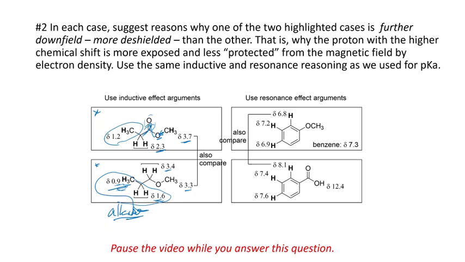And so in this case, what we've got is two groups in the 3 to 4 range because of the oxygen withdrawing electrons, pulling electrons away, exposing those hydrogens to the magnetic field. And then we also want to do a quick comparison between these two structures. And what we see here is the difference between an oxygen that's just an ether and an oxygen of an ester, with the ester being pulled downfield just a little bit more, de-shielded because of this extra pull of the second oxygen.